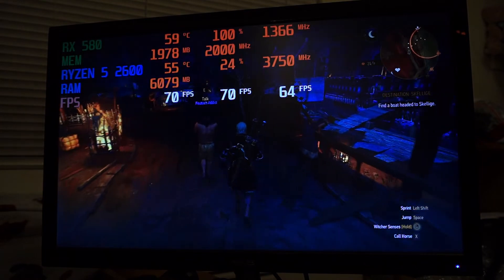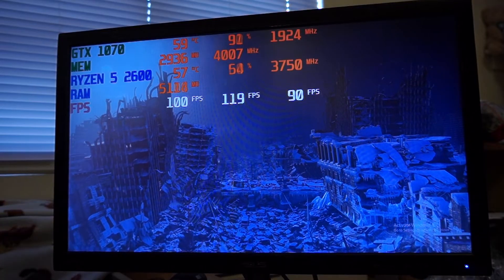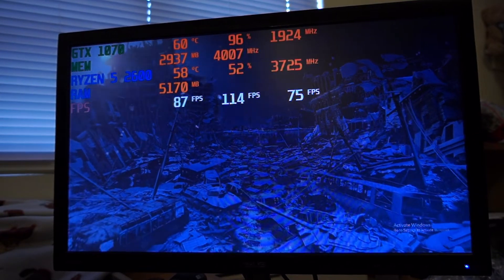If you got 100 frames in one game and 120 frames in another, it would average out to 110 frames. We averaged out the score from all five games under controlled variable settings, then divided the price I had allotted for the card by the frame average, ending up with a score called frames per dollar. Basically, every dollar you pay towards a graphics card, that's how many frames in your game you're getting in return.